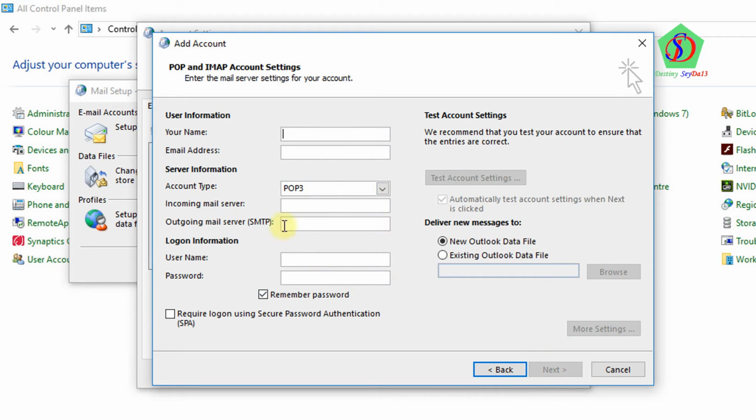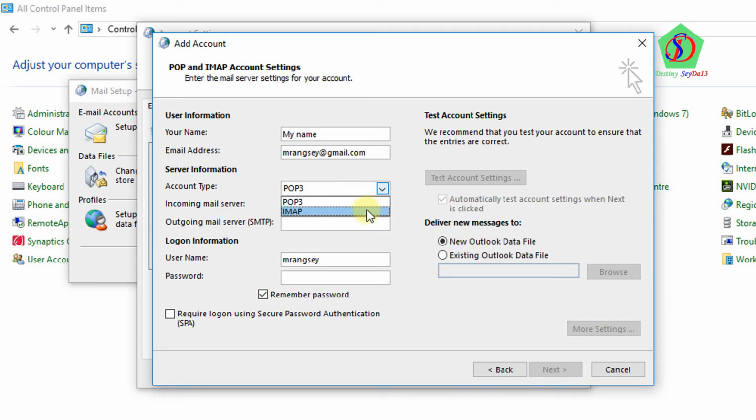I have to fill in these boxes. So I will put my name here. And this is my email address. This is the Gmail that I want to put into the Microsoft Outlook.